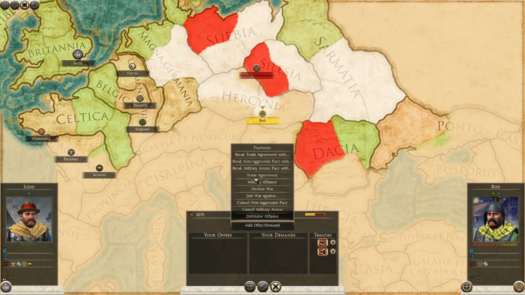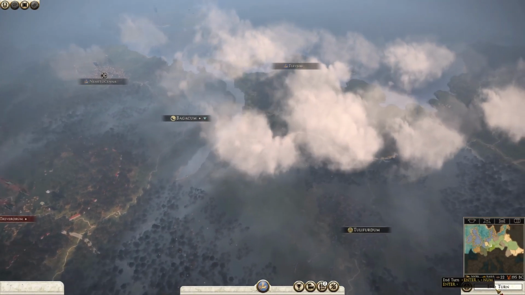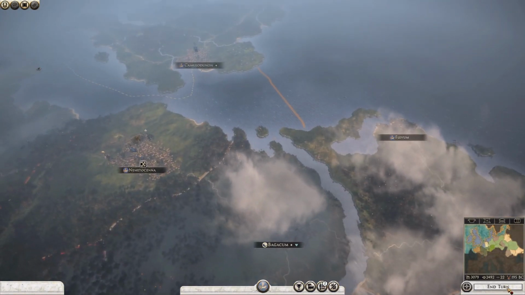I really want to get on the right side of Boy, though, so I can push down this way. But it looks like nothing is coming of that. I could get a trade agreement for money, but for them, they're unreliable. Probably break it anyway, so we'll continue on.